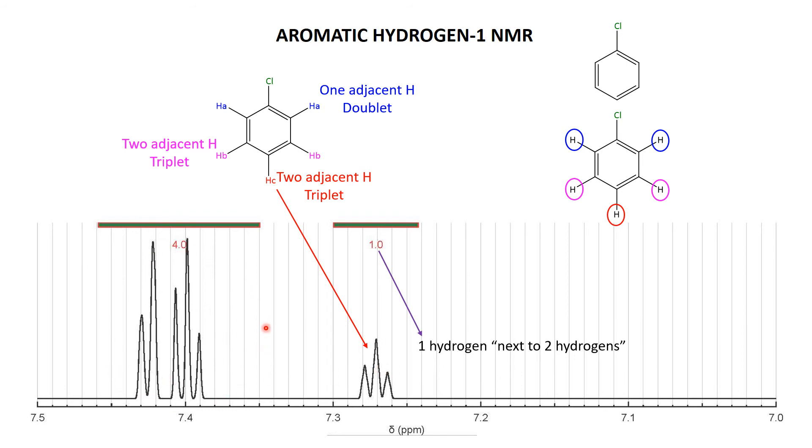Now let's look up here. What do we have here? Well, initially it looks like a little mess. Let's think about what we're expecting. We're expecting this area to be both Ha and Hb, and indeed the integration is telling us that there are four hydrogens in here, but it's not able to split them up because they're all mixed in with each other. Well, let's look a little bit further and think about what do we expect to see here. First of all, in terms of a doublet, for the doublet that corresponds to the Ha, two of the four hydrogens there, doublet should be two peaks of about the same height. Well, how about those two peaks there? That's a doublet, right? Two hydrogens because it's about half of the four, next to one hydrogen. So that fits quite nicely with Ha.